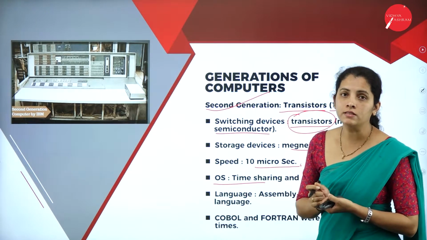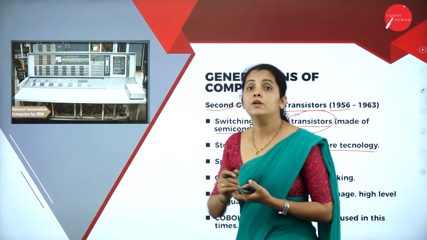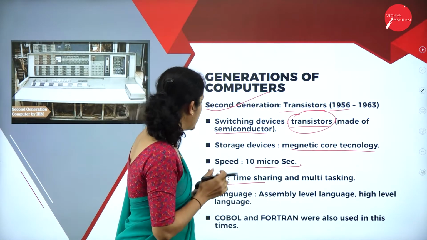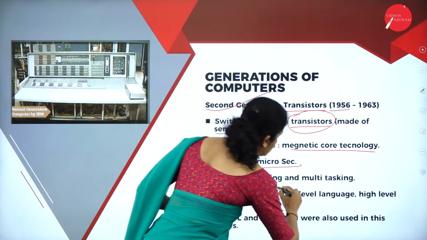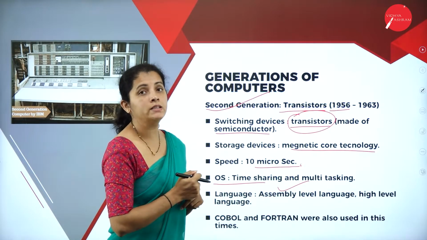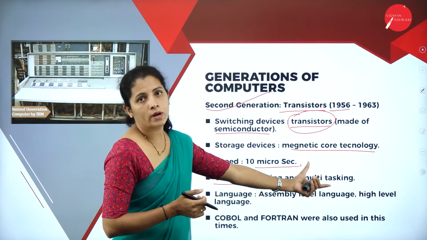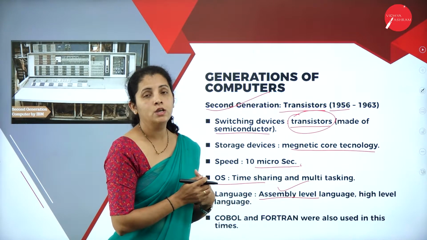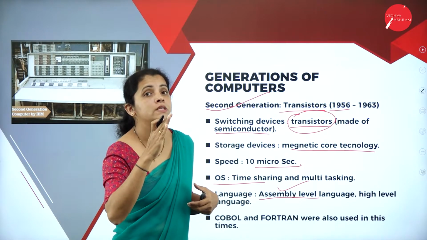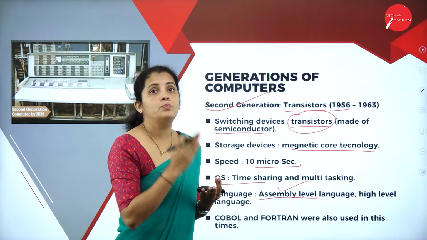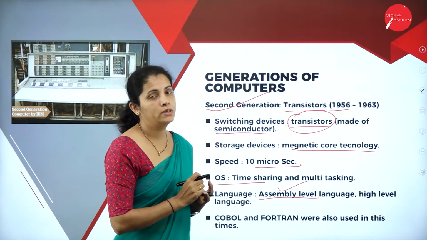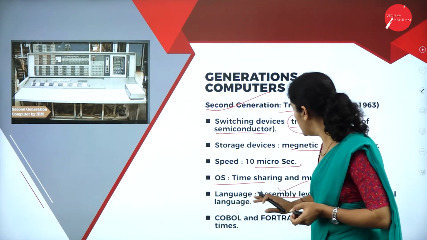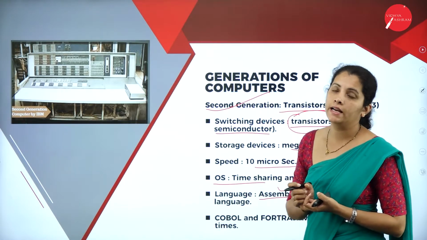Now tell me, dear student, which programming language they were using. Here they were using two types of programming language, that is nothing but assembly level programming language as well as high level programming language. Now tell me, what is assembly level programming language? During this generation, they were using some special symbols in order to provide instructions to the computer system. At that time, they required a translator in order to convert assembly level language into machine understandable form.